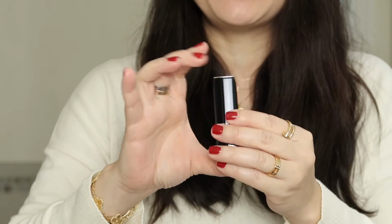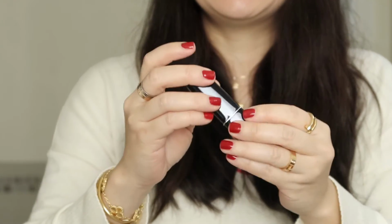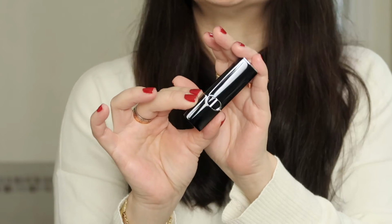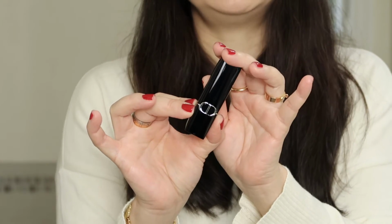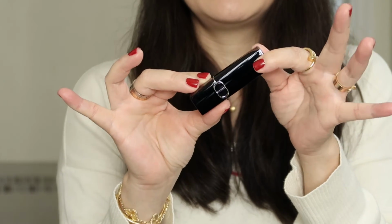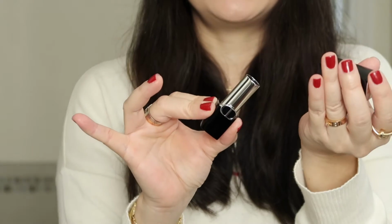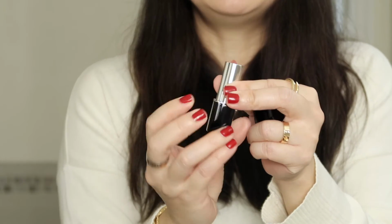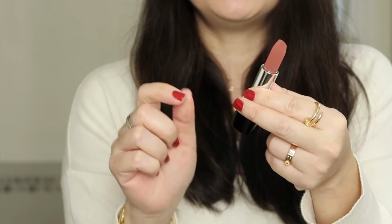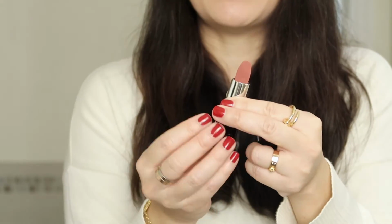It has a CD here, but it has their iconic print here. And here's what the bottom looks like. I just love how elegant and streamlined this looks. I think it'll be perfect in your makeup bag. The other nice feature is this case is magnetic. So it just kind of goes down like that, which is really luxurious as well. And this case is refillable. So once you're done with this, I believe you can just twist it out and then you can buy refills as well. So you don't have to buy the vessel again.